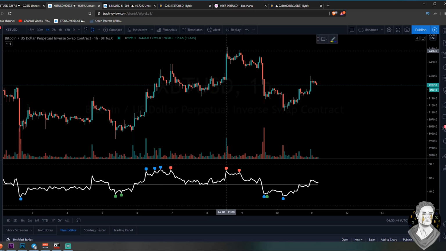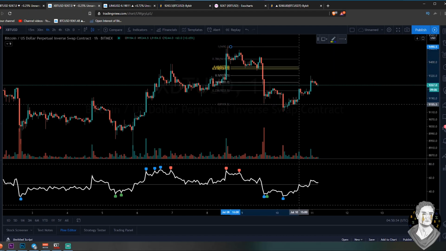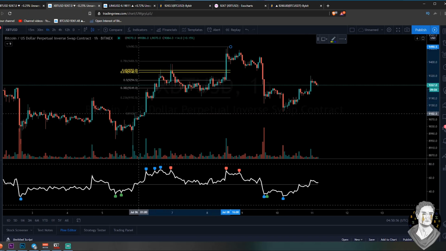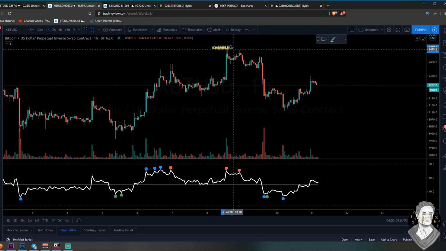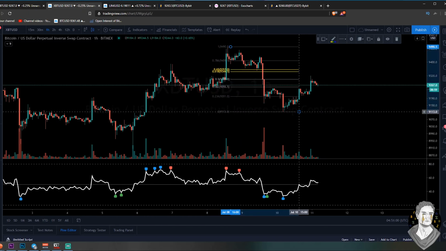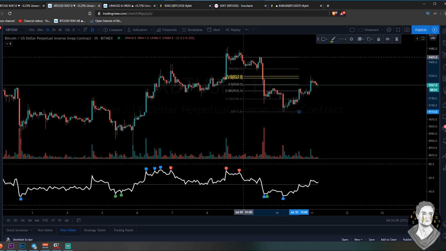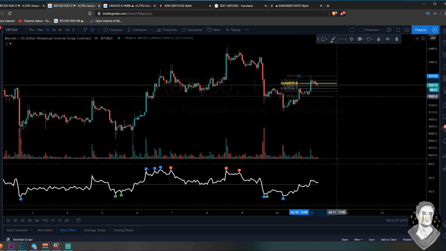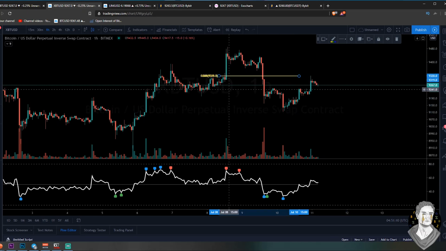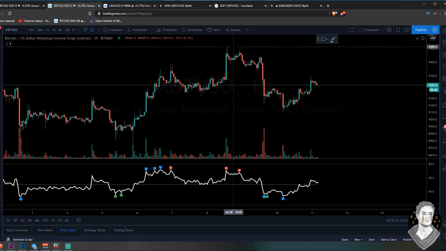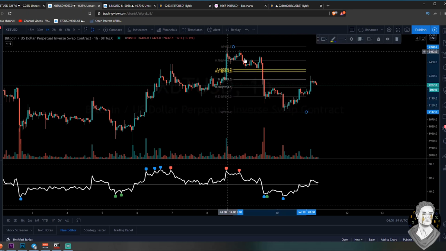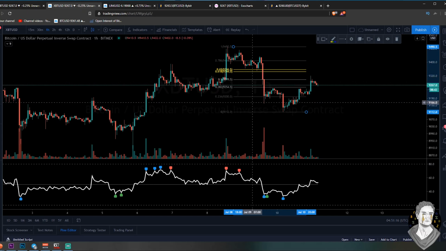Just a very quick reminder, because this is something that I want to put in your heads. When you use Fibonacci, you want to pull from the left to the right. You never want to pull from right to left. That is incorrect. That is how you pull a Fibonacci, from left to right. I don't care if you're doing it from down here, you would have to go like this, just as an example. So always from left to right. So let's pull one from left to right, and we see our levels on the price action.